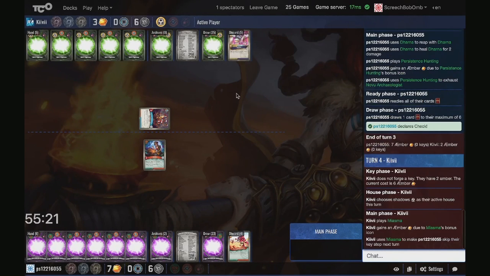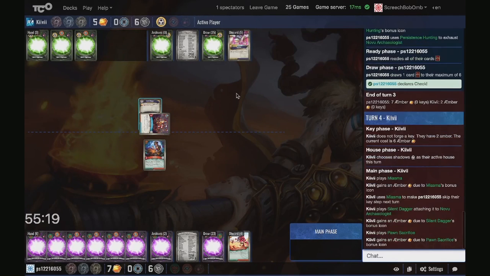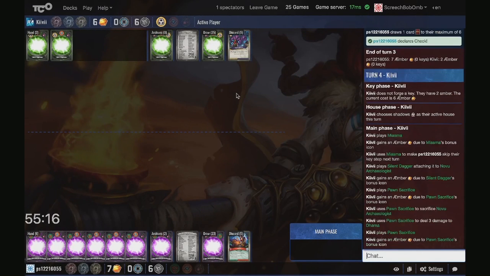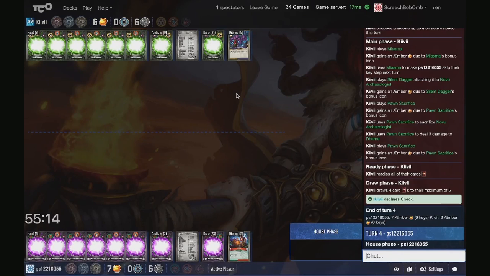Yeah. We're going to see shadows here. Going to see Miasma stops the Forge. Silent Dagger. Very fast. Sacrifice Nova Archaeologist just to get rid of that Dana. That is an interesting one. I guess thinking that they're probably in a rush race game, just wanting to get those pips on the board. Yeah, I can very much see that.